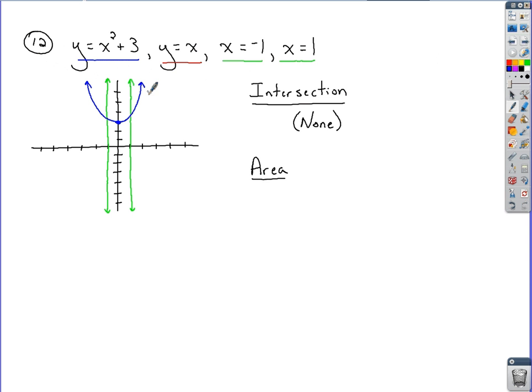If you look at the linear part of it, the y equals x curve, using slope-intercept form, y-intercept would be 0. The slope is 1, so up 1 over 1. Draw our line. Trying to find the area between those curves, and also between our two vertical lines here of x equals -1 and x equals 1, we're talking about this little shaded region right here.